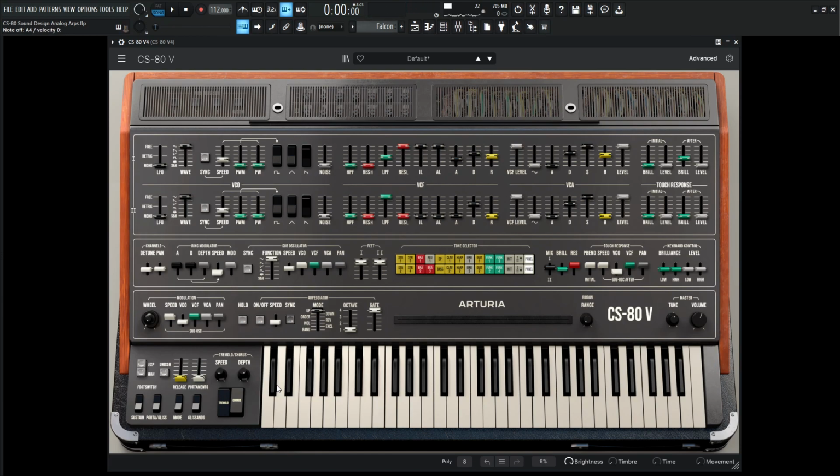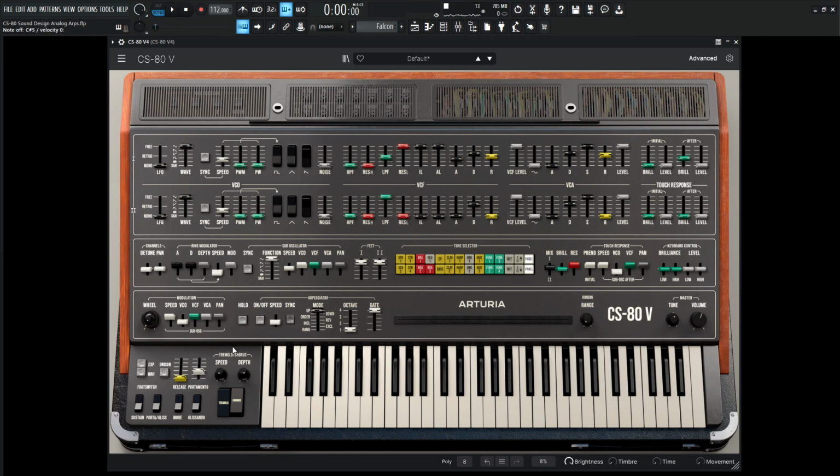Now this by itself, you could even just use as a pad already or some kind of chord stabs if you'd like to. Really whatever you want to use it for. But yeah, we're going to keep working on this. We're going to add a little bit of portamento. Just a tiny bit, just a little dash.